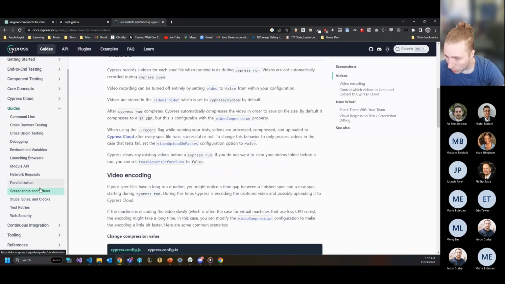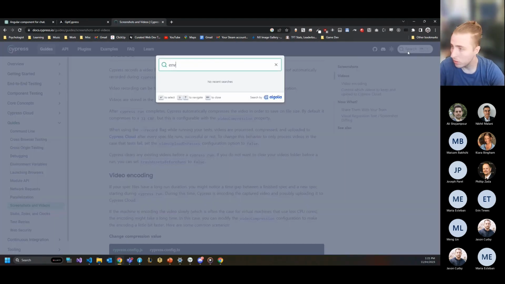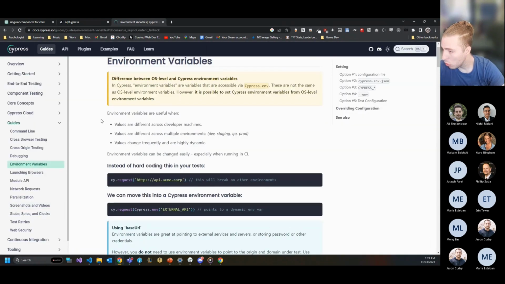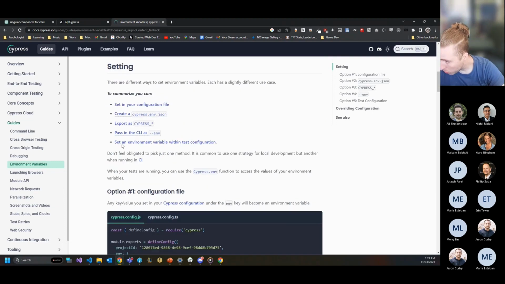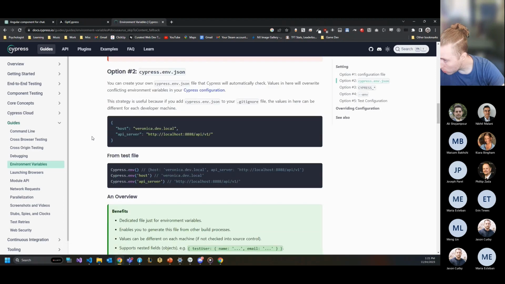For example, let's say environment variables. Set the environment variable to that specific one.